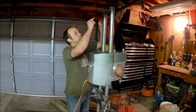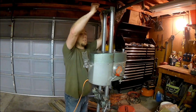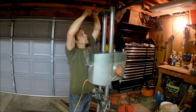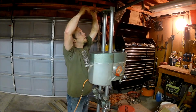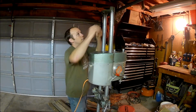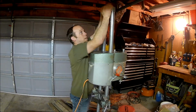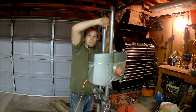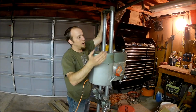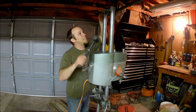Alright, so up in here, there is a set screw on both sides of this. So you want to loosen both of those and back them out. And then hopefully, once we set down our Allen screw, you can just lift it off. But that may not be the case, so you may need to bump the bottom with either your hand if it's not on too tight, or you can use a dead blow hammer, which I may end up doing. So I'm just going to lightly tap on the bottom side.